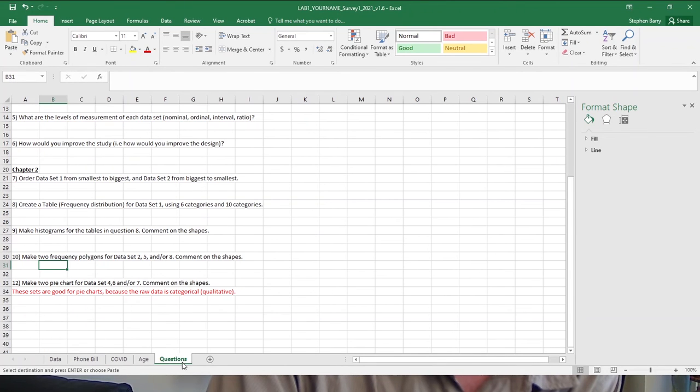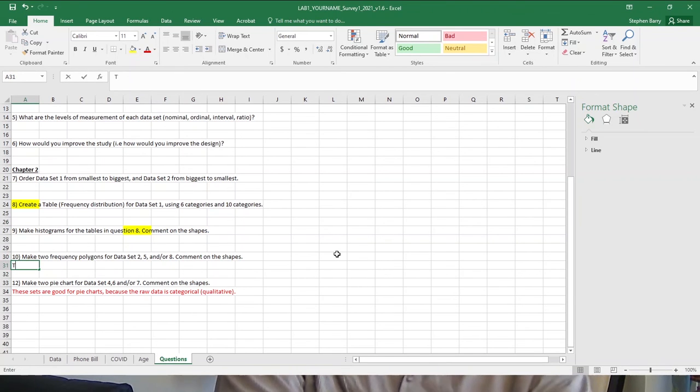Maybe in your questions here, when you discuss, let's say you did a histogram, that was in question 8, that I mean over here, right? This 8 is this 8, not set number 8. But let's say you used it here, where you say make 2 frequency polygons.